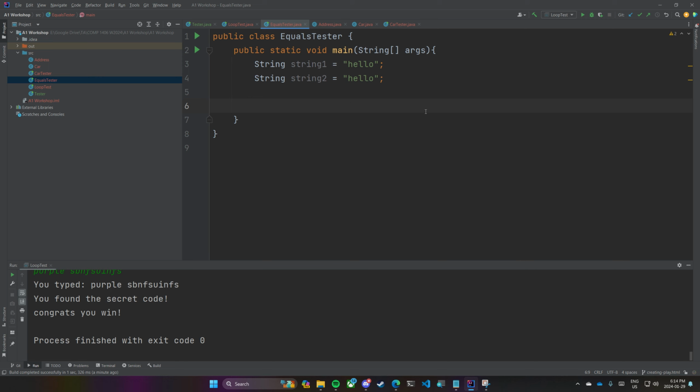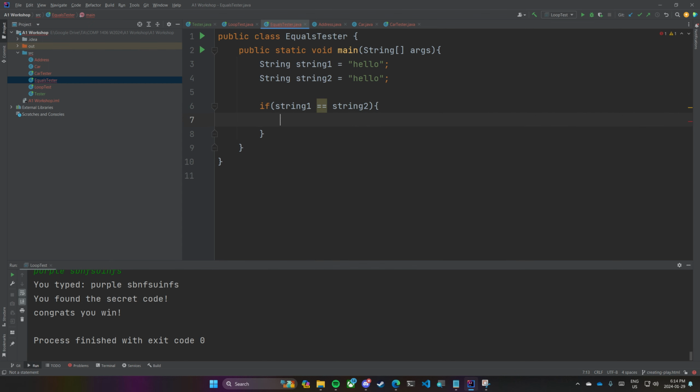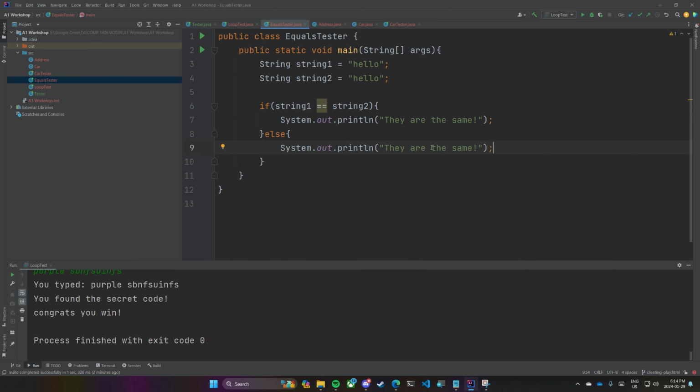Now, this demonstration here could blow up in my face because, well, let's see. So if I say something like string 1 equals equals string 2, and then if they are the same, we say they are the same, and if not, we say they are not the same.